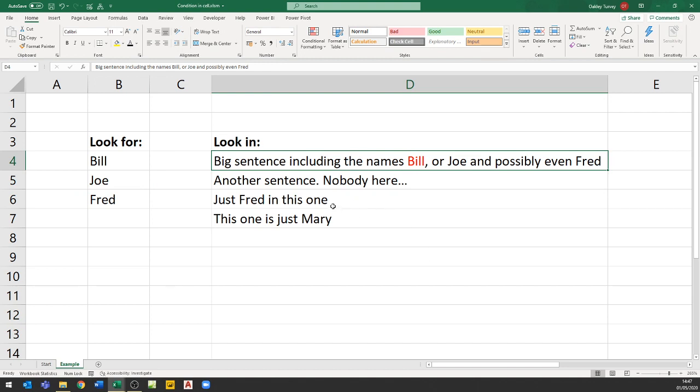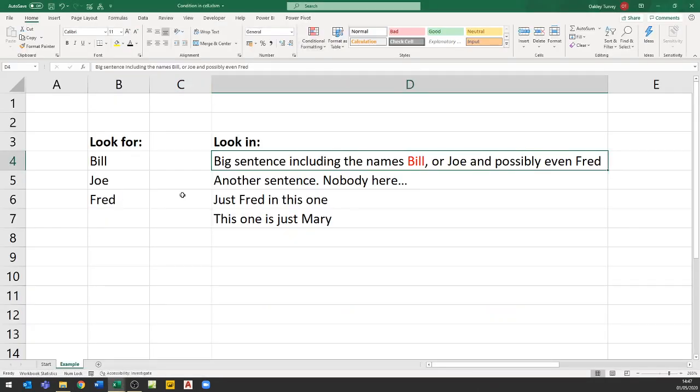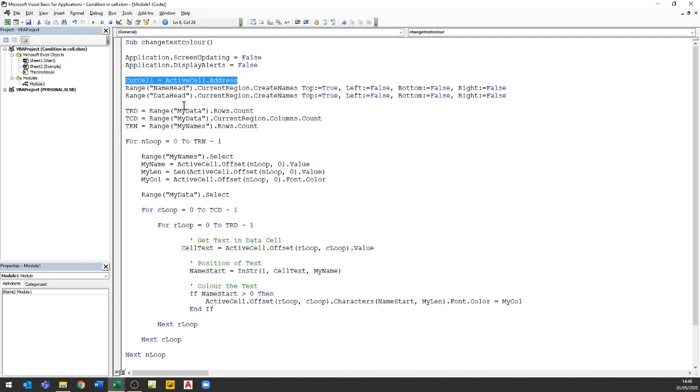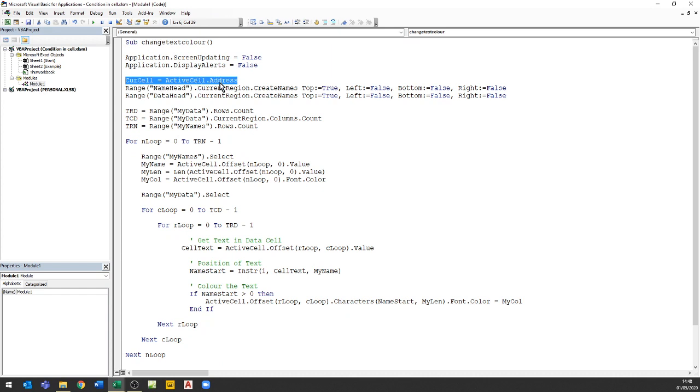Okay, so let's have a look at how this works. So, let's get to my code. What I've got here is a routine that's going to change the text color of just the found text. First thing I'm doing here is finding the cell that's currently selected. The reason I'm doing that is because if the user is in a certain cell when they click on my magic button, I want the machine to have that cell selected after it's run the code. So I need to know what cell they've got selected so that I can go back to it. And you'll notice right at the bottom of my code, I go back to that current cell, which I've found the address of up here.